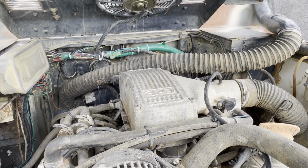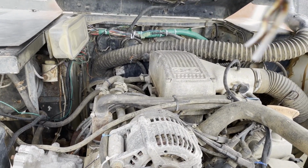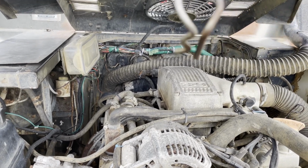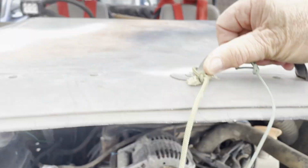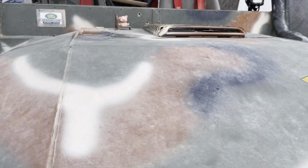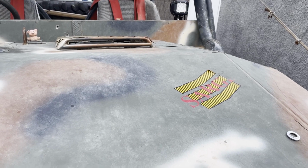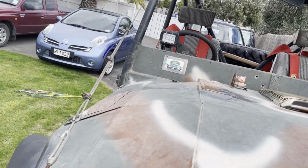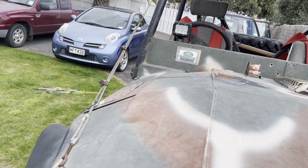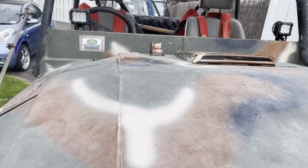After 3.5 years of sitting in the shed, the owner said, "Oh no, it doesn't go. We don't know why he doesn't go. We just stopped one day and they couldn't get him started." So I put new spark plugs in, took all the sensors off the motor, cleaned them, sprayed them all with electric clean, and put them all back in, and put a new battery in, and away he went.